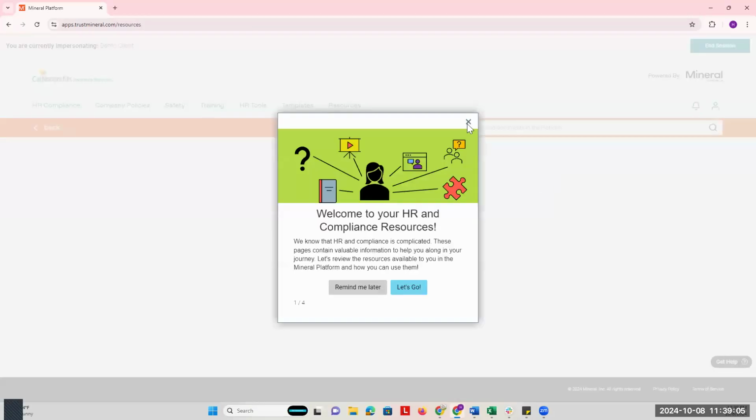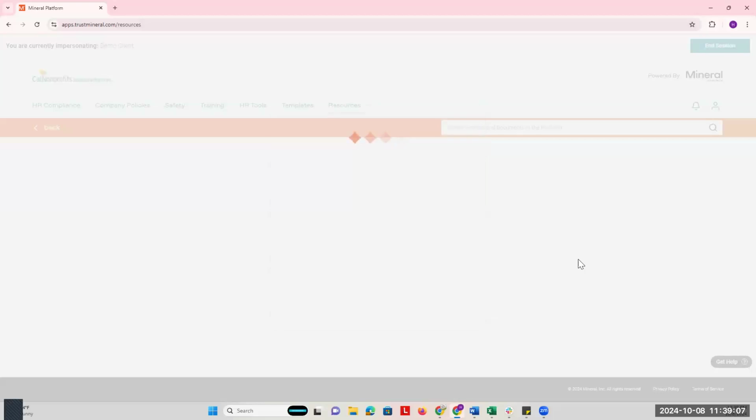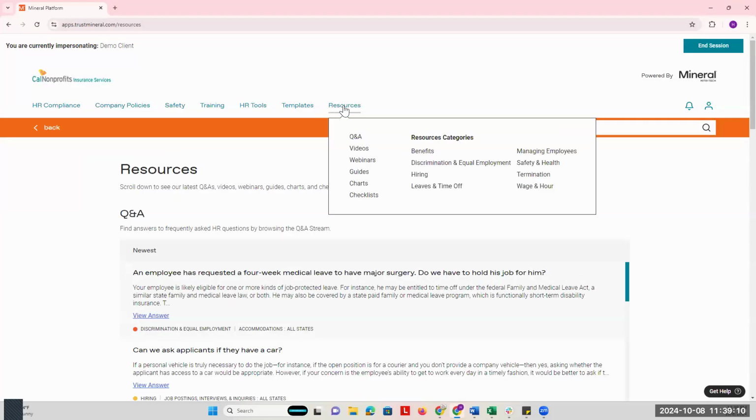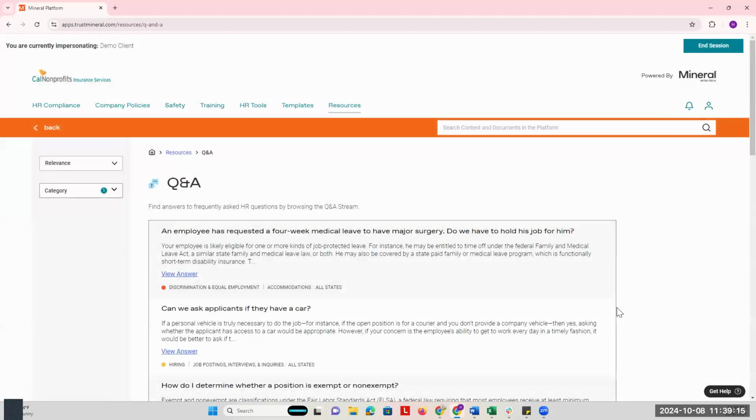Resources tab is the last tab we are going to talk about before I jump into the Help Center. This is actually one of my favorite areas, the Q&A. This is because these are all the previously asked and answered questions by employers to our HR experts. Obviously they're anonymous. We block that information, but we share those questions because employers are all going through the same thing. The landscape of HR is changing and evolving, and everybody's trying to keep up with compliance matters. And, am I protecting myself, and what do I need to do? Especially if they're in a certain state or a certain industry.